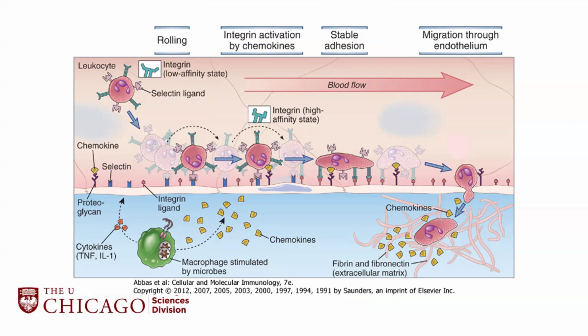Here is a bigger picture of everything that we just discussed. So here you have blood flow through the endothelium, but you have the site of inflammation. So you're going to get an increase in selectin and integrin ligands across the endothelium here. So you have your leukocyte that wants to come. It's going to start binding with these selectins in low affinity, and it's going to bounce, bounce, bounce. But it's eventually going to have the integrins bind with the integrin ligands where it's going to stop and it's going to spread out. And then it's eventually going to be able to just slip through, as we can see over here, between two cell walls to the site of infection.